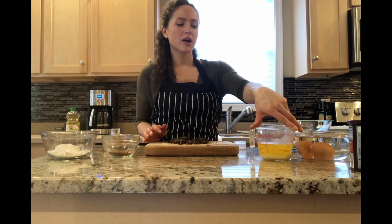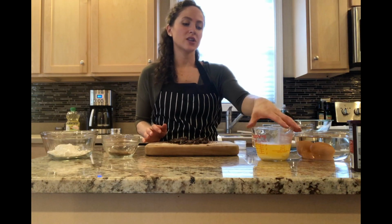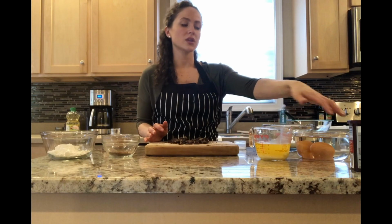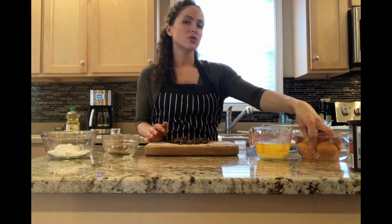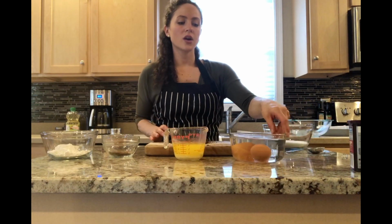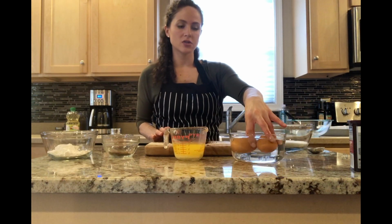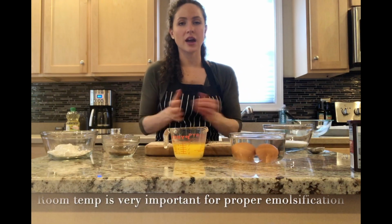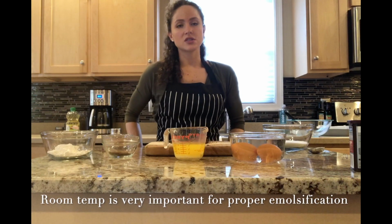We have melted butter here, which I just melted in the microwave and then poured into the measuring cup to ensure that it was still 3/4 cup. I have 2 regular size eggs here that I put in lukewarm water for about 15 minutes or so while I was prepping everything. That way they would come to room temperature. You can just set them on the counter for 30 minutes, whichever is easier for you.